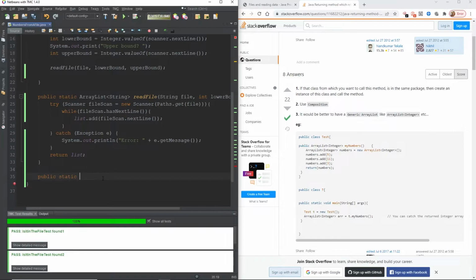So I'm going to type out just a basic method signature. So that one's read file, so this one's going to be check file, or check for numbers. So in this, we're going to do a for loop. So we can say for string, let's call it item in list.